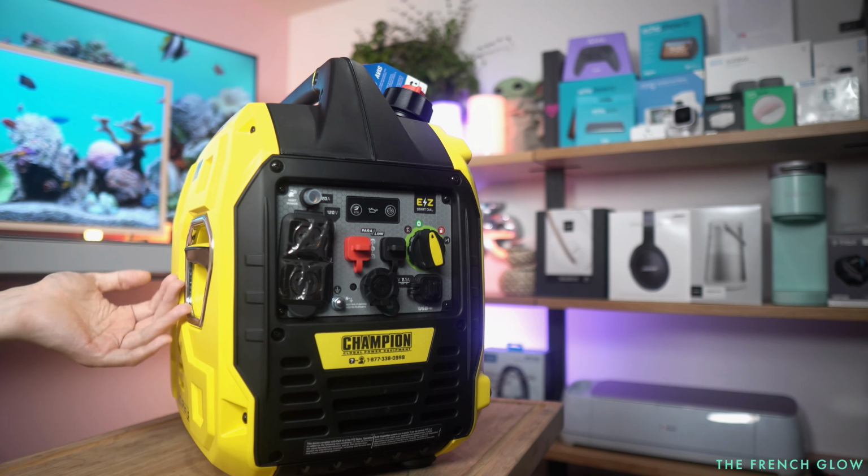If you want to check your spark plugs, they give you an open port here, so you can just check your spark plugs. And if you want to change your oil, they make it super simple, and we'll open it just to show you. And I'm doing this in real time, so everyone can see that anything I'm doing, I can do it all in real time. So if it takes me this long to do it on camera, how long do you think it'll take you to do it?